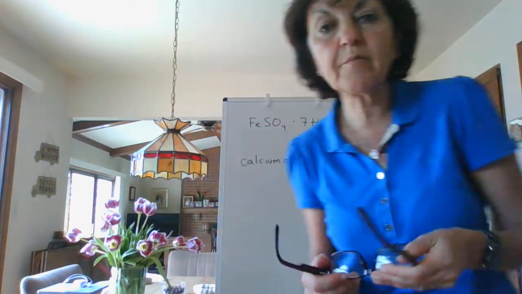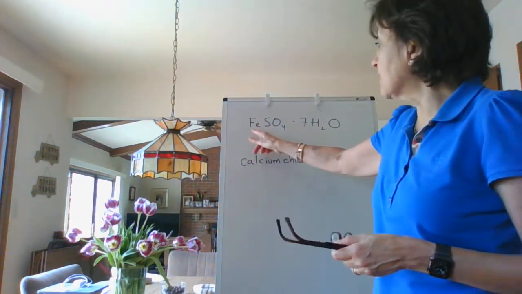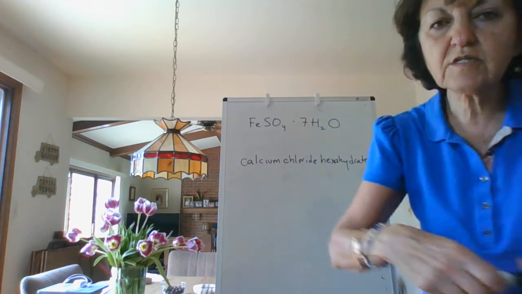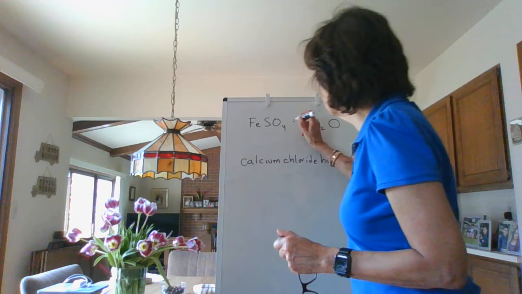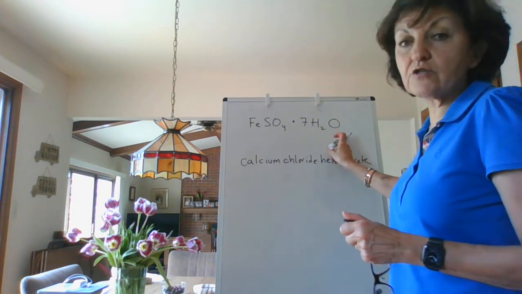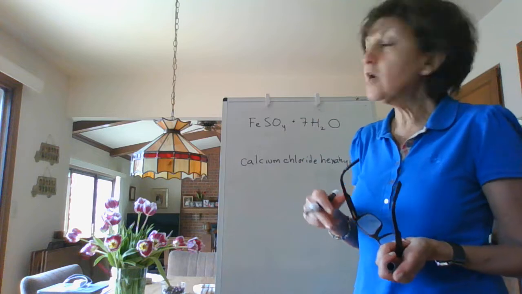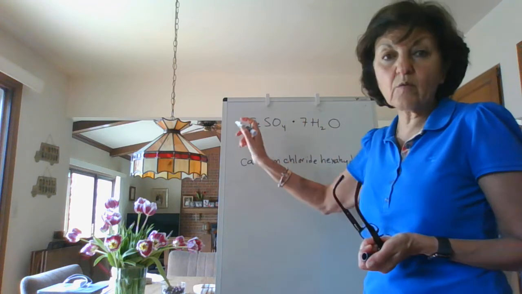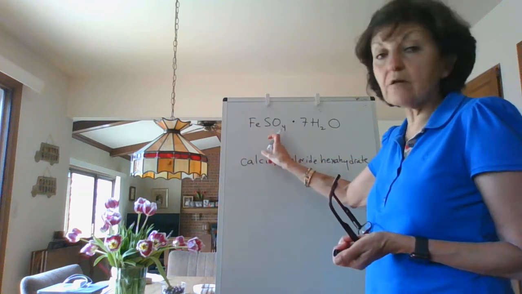molecules. So for example, you have something like this, FeSO4, and then there's a dot. I don't know if you can actually see the dot in the video, but let me try to make it big. Dot, and then 7H2O. So how do we name this? Well, first ignore the water and name this the proper way, the way you would. You can't say iron sulfate.